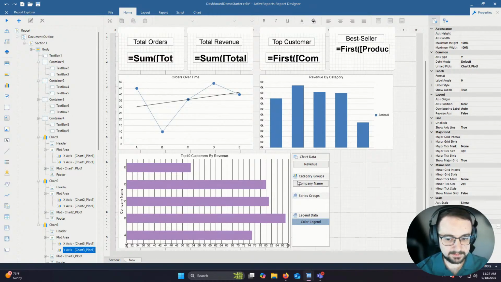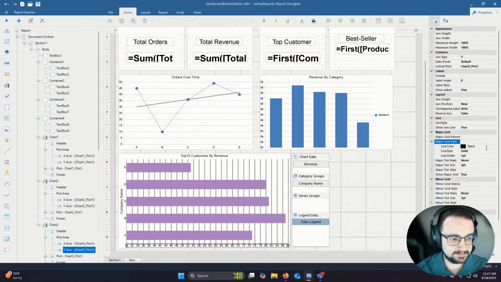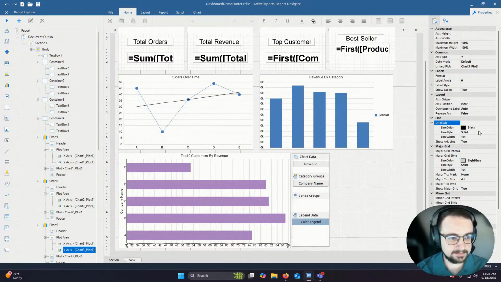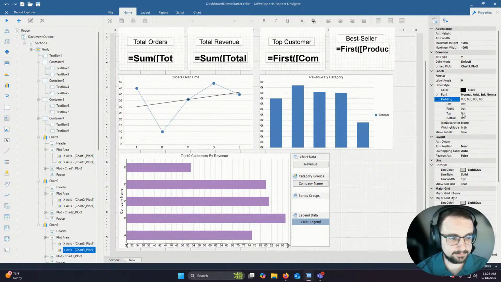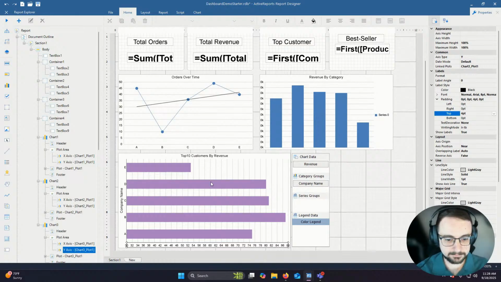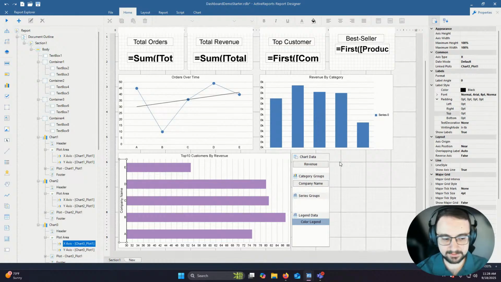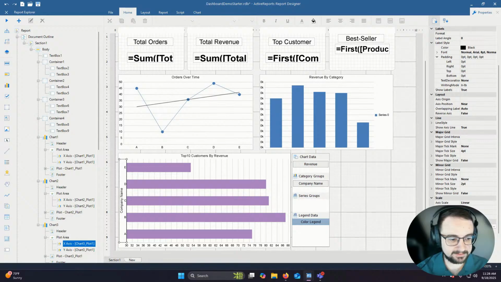All right, now let's just run through these styling changes very quickly, changing my grid to light gray, changing my axis to light gray, changing the label style, adding a tiny bit of padding as well. Okay, then doing basically the same thing with the y-axis.